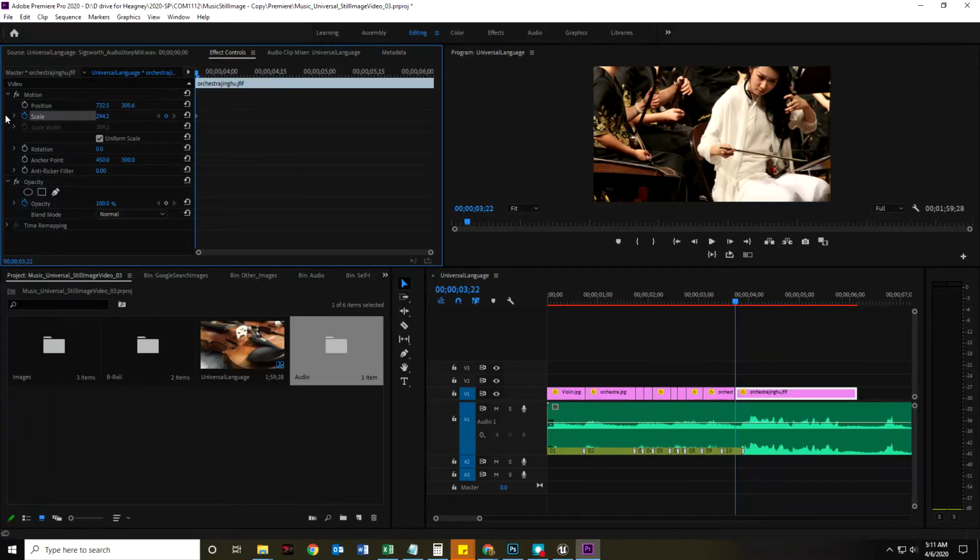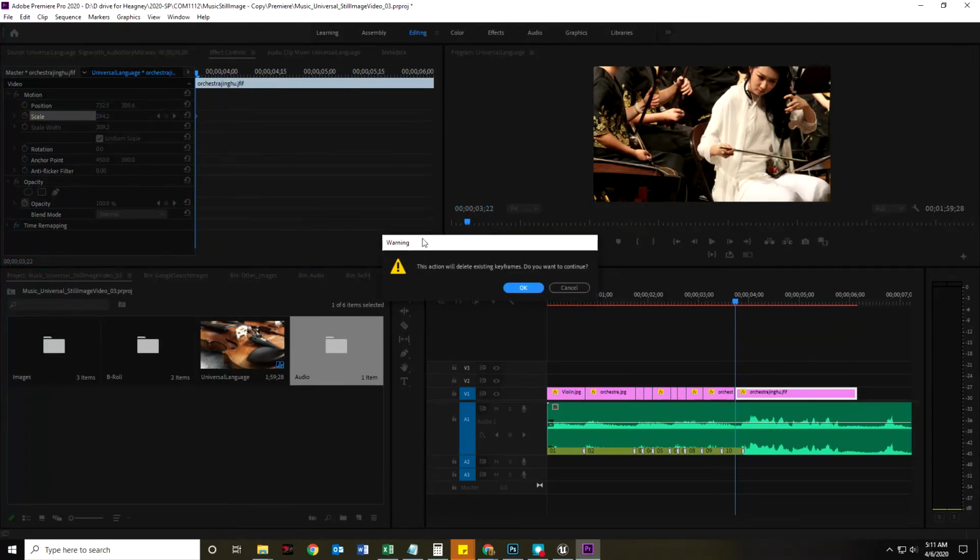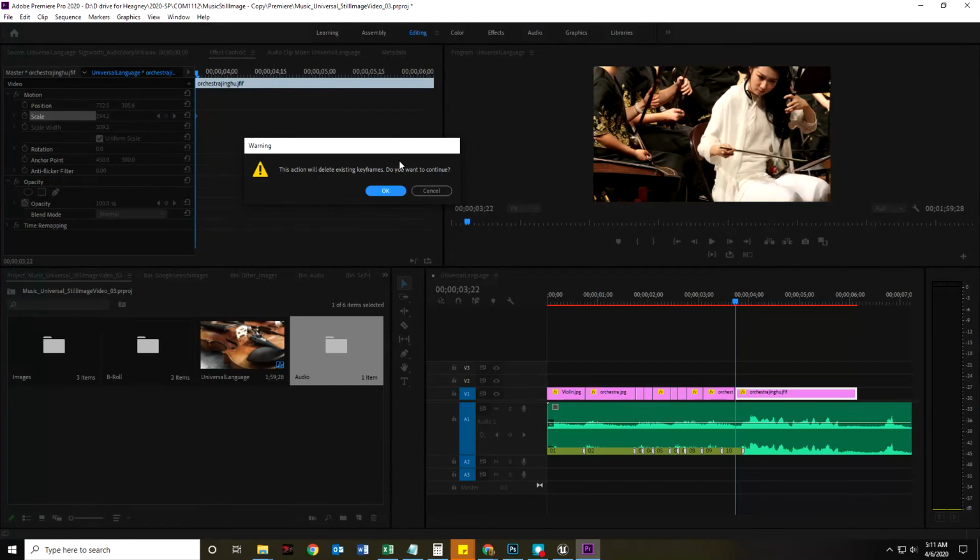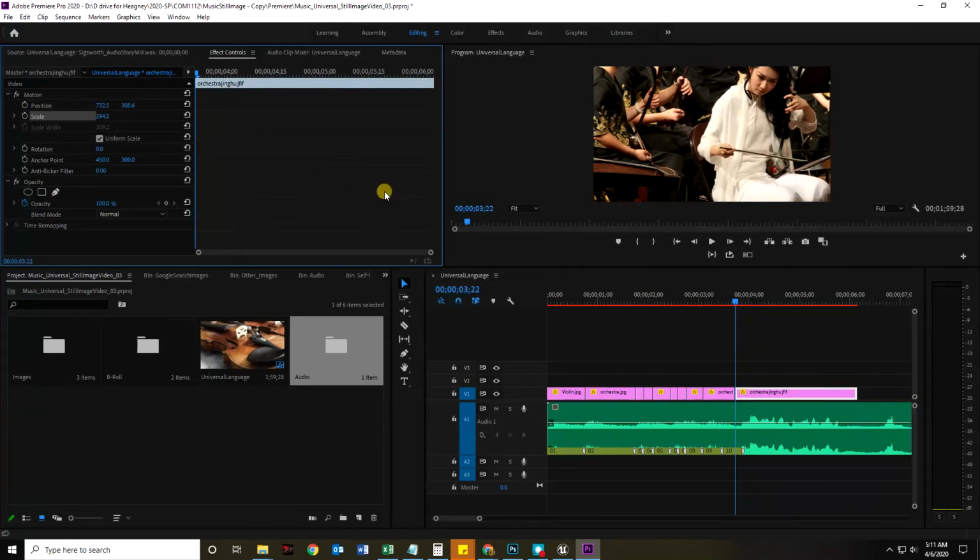Okay, so now that I click the stopwatch, it creates this little keyframe here in the shape of a diamond. Yes, it's a diamond. If you have your playhead over the beginning, it looks like a triangle. I'm going to undo that, by the way. I'm going to go back and show you something. If you uncheck the stopwatch, it's going to say, oh my gosh, by doing that, you're going to delete all of your work. Yeah, I'm okay with that right now.